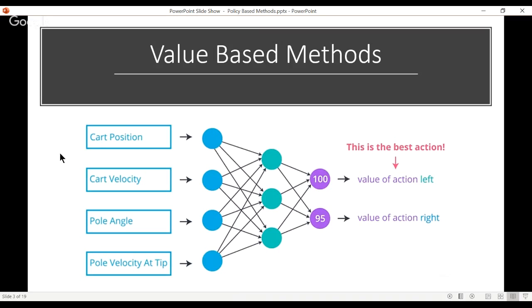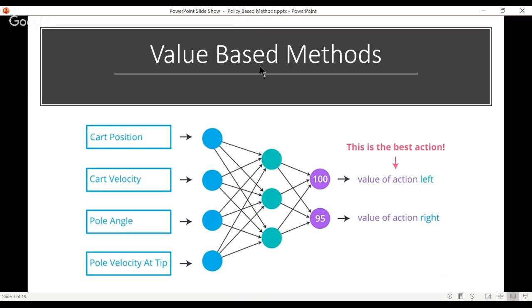A particular combination of these four variables makes up one state, and since the range of values of each of these variables is continuous, there could be millions and millions of combinations of these four variables, and so there will be many states. That's why it's a continuous state space.